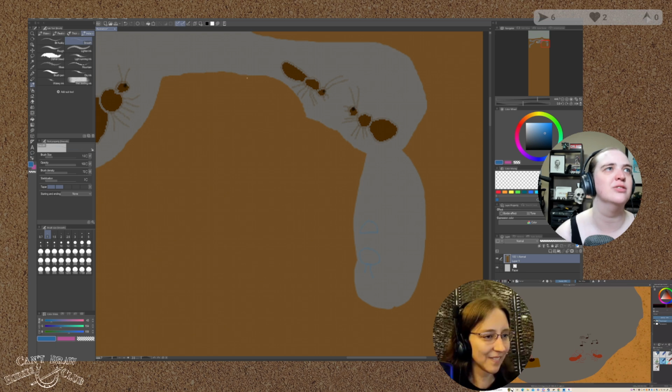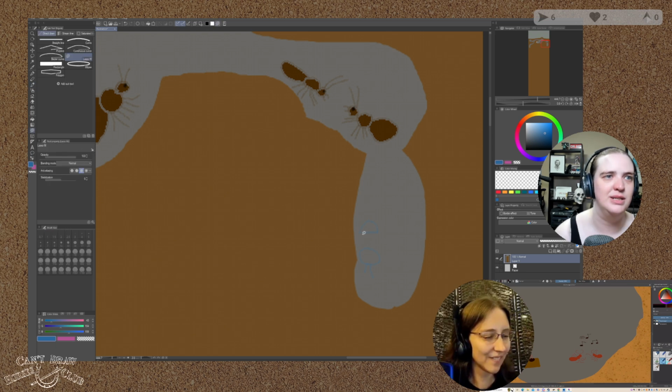Maybe I should just do all my drawing with the lasso tool. That would be easy. Boop, boop, boop. Mushroom, mushroom.